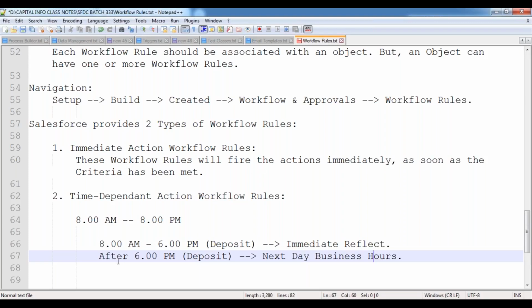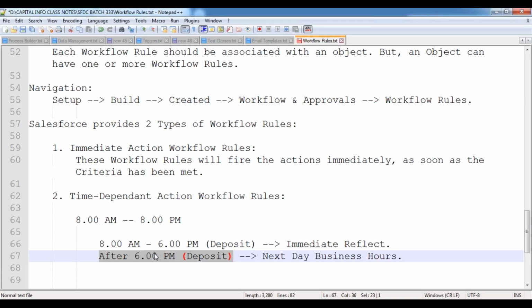So like that, they have some bank policies. At that time, what happens? Even though I'm depositing the money right now, it will not be reflected in the account immediately. It will be reflected after some specific time period. So this is the way.